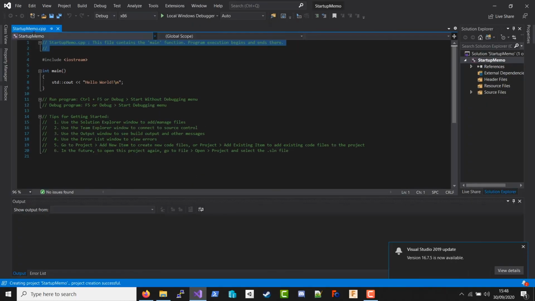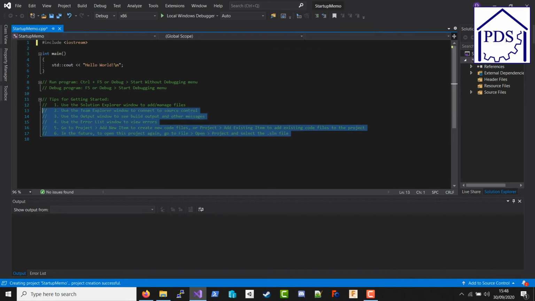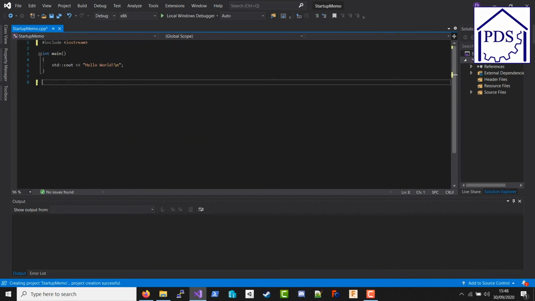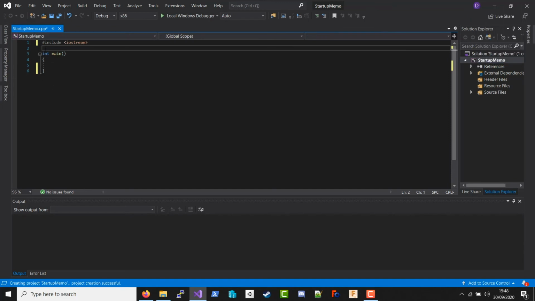Remove unnecessary comments. Include the string library.